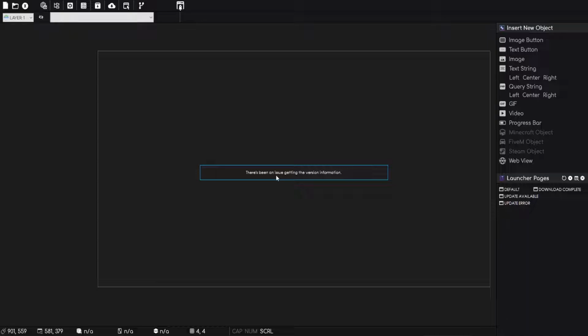This new event system is probably the most excited I've been for a very long time. I've been excited about features in V2, and I've been very excited building V3, but this is definitely probably the most exciting thing for me up to now, and it will be for a lot of you guys, because you can literally program the launcher and tell it what to do without any programming at all. We're going to take care of all the programming. You just say, if something happens, do this, and it's great.